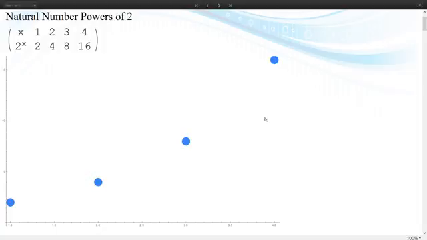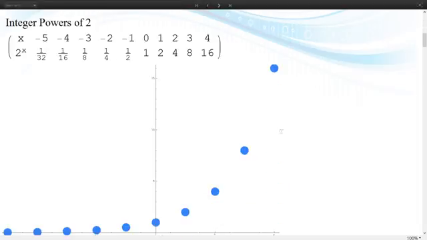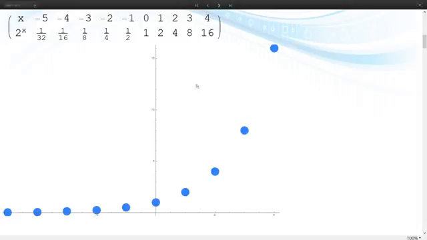So the next thing we need to do is extend our definition of 2 to the x onto the negative integers. This isn't so bad either. We think of it as: if we're going to add 1 to the power, we multiply by 2 again. So going from 2 to the 1 to 2 to the 2, we're just multiplying what we had, the value 2, by 2 to go up. This gives us the natural way to define our negative exponents by saying, well, instead of going from 1 to 2, going from 1 to 0, we should be dividing 2 to the 1 by 2 and getting 1.